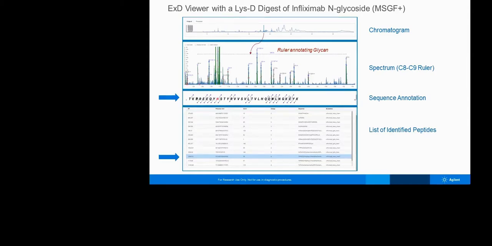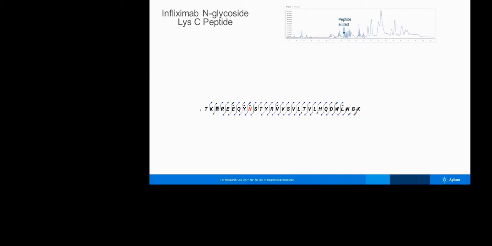This is the spectrum that's generated, and I've highlighted the peptide that contains the N-glycosylated peptide. So if you click here, this spectrum is annotated, and then above it, we can zoom and we can see with a ruler, here's where the glycan is found between two of the fragments. Let me go to the next slide and show you basically how this is working.